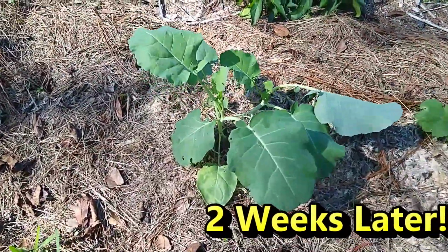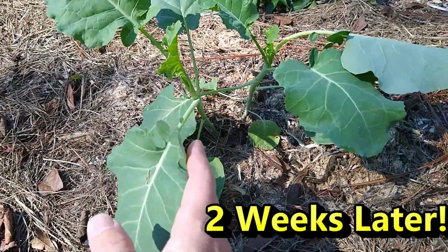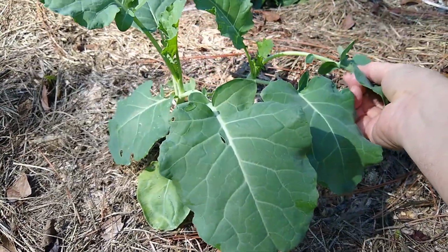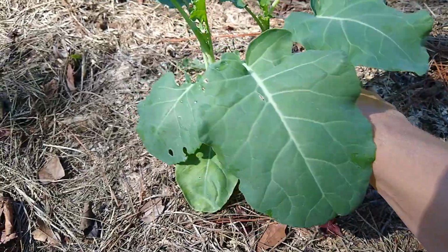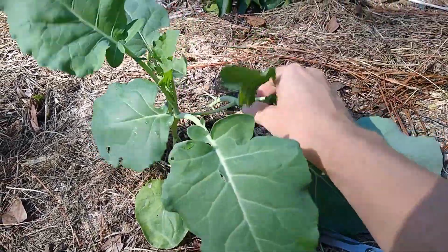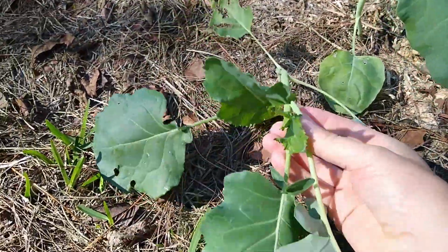So here's a typical broccoli transplant here. Here's those same 2 broccoli seedlings. And what I'm going to do now actually is thin one of these guys, chop it. Okay, that's one down, so the other one will have plenty of space.